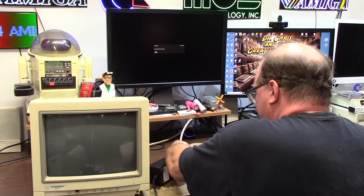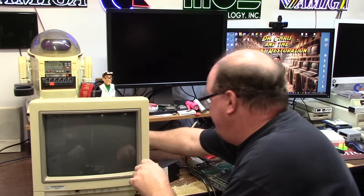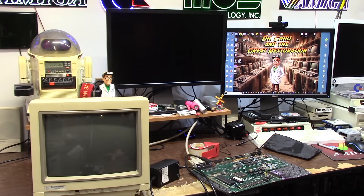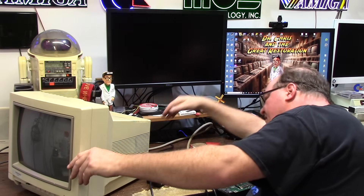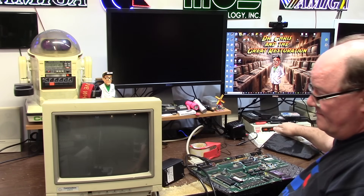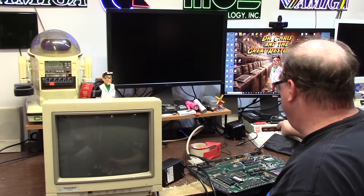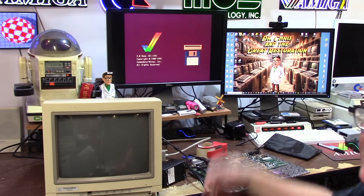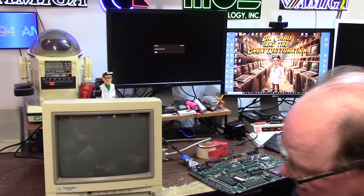We're going to put this monitor cable in — the Amiga's on. I didn't plug it in — oh, it is plugged in. Do we see an image? I see no power light, so I have no idea if that's working or not. No power light — the CRT isn't firing up, the flyback isn't firing up. It must have been the flyback. It's getting something — I'm going to push one of these buttons. I don't hear anything. It has static like mad — you'd hear the dust crackling when it fires up.